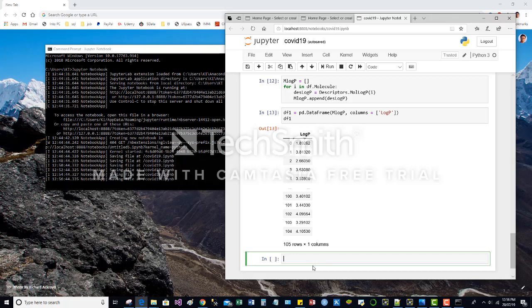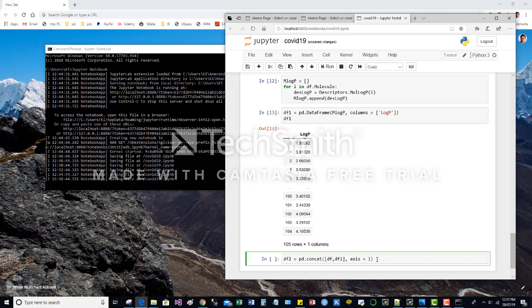If I join these two, df2 equals pd concat df1, sorry, df1, axis equals 1. For row it is 0, for column it is 1.